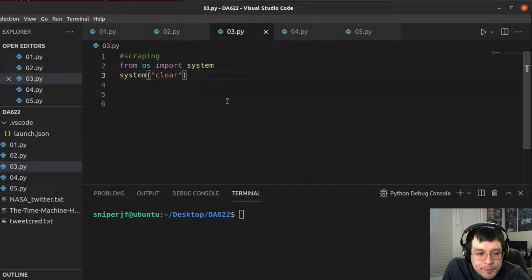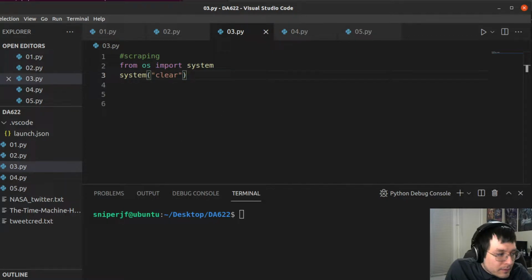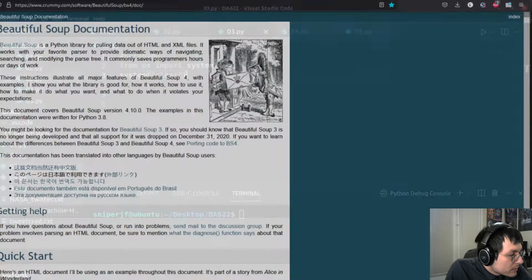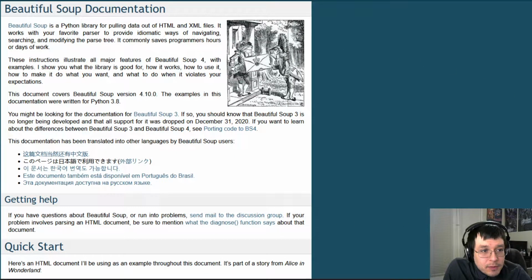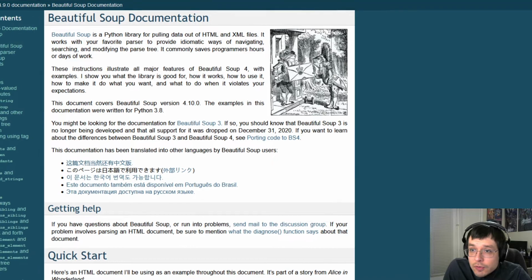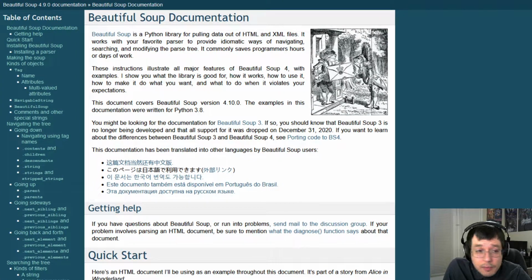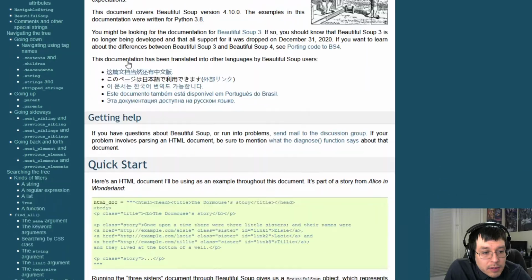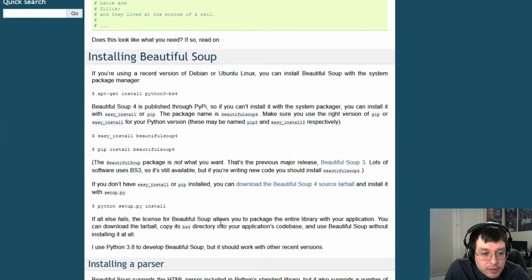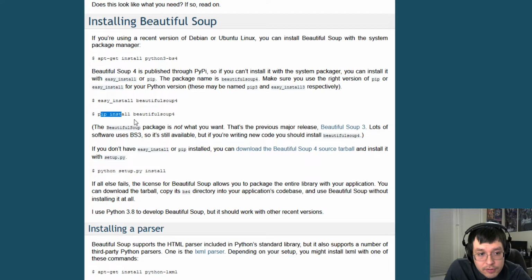Okay, actually, before I go any further, I want to show you BeautifulSoup's website. As always, one of the great resources for documentation is usually the website itself of the package. In this case, just Google BeautifulSoup 4 and you'll get this website. I'm pretty sure, yeah, this is the official one, crummy.com. There are some examples on here that you can see. There is discussion of the installation. You can see there's also an apt-get way of installing it for Linux. I recommend you stick to the pip install like I did.